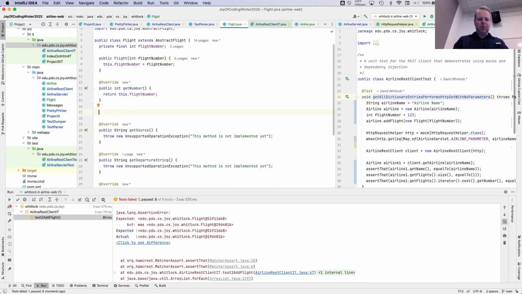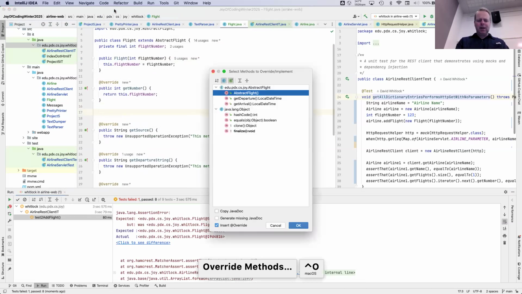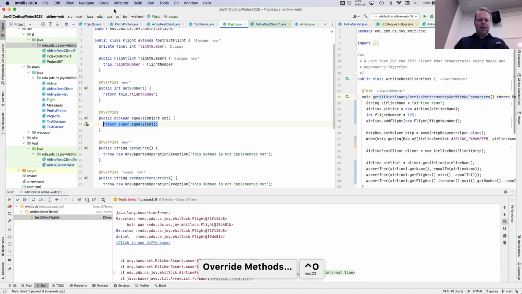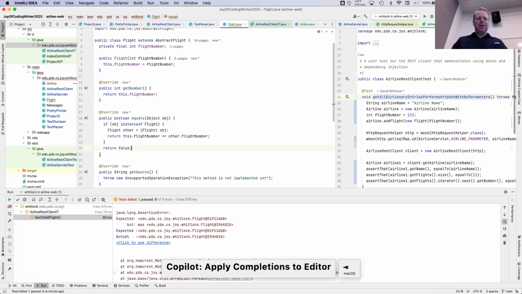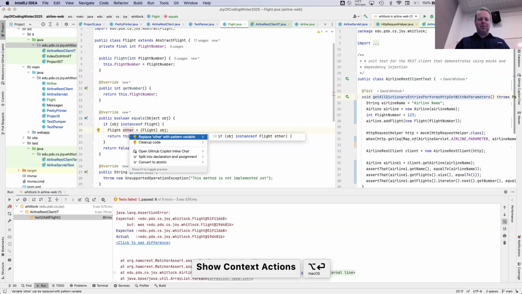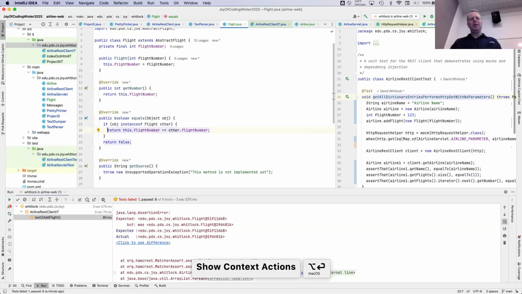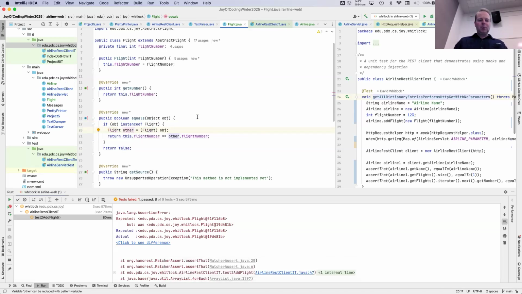So I'm going to override, how do I do that? Code, override methods. It means control O, yeah, override methods. I'm going to override equals. And then I'm going to say the following. Hey, generate an equals. Yes! That's exactly what I wanted. Okay, super sweet. It doesn't like something here. Well, replace it with a variable pattern. Yes, sir. Yes, please. Thank you. Oh, can I do that? I don't know if that'll work with that old version of Java that I compile it against. Okay, sweet. Well, let's give it a try.